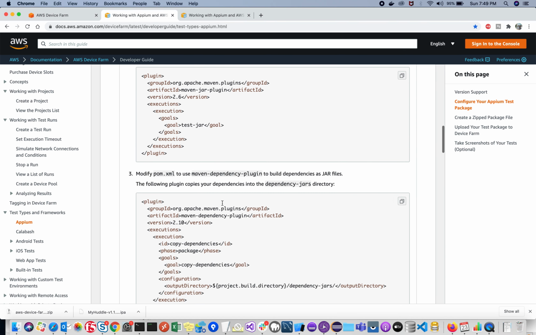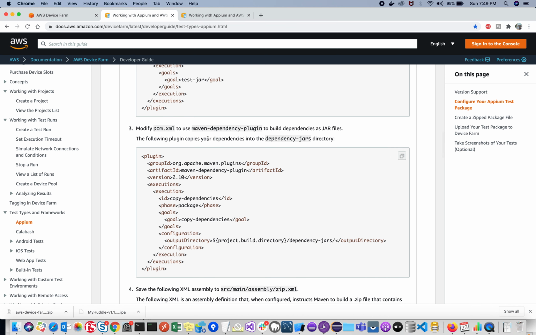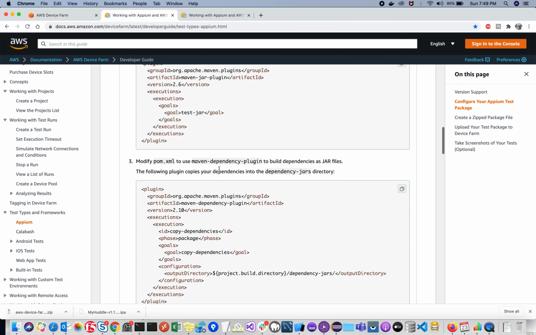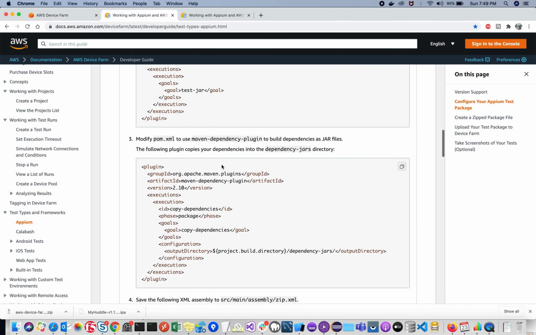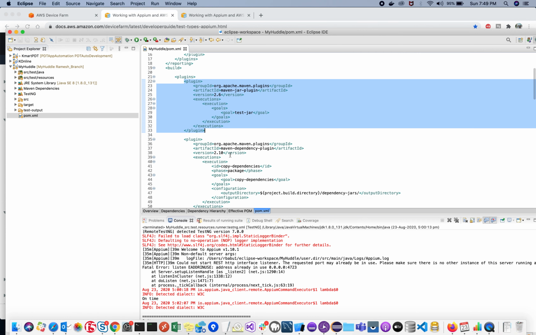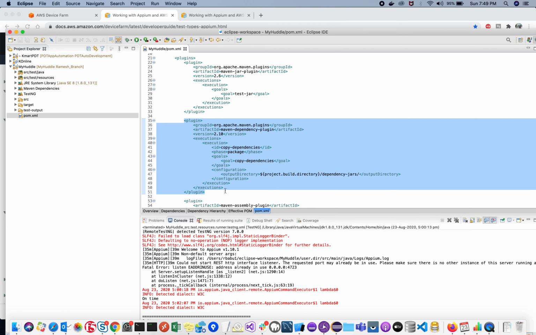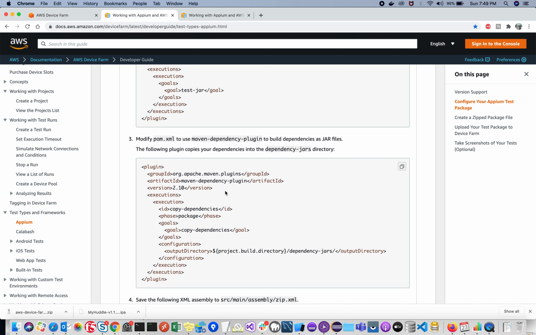Once you're done with the second step, you can also add one more plugin, which is the maven dependency plugin. So this was the maven jar plugin, and this is the maven dependency plugin, which downloads all the dependencies to a zip file. This comes under here, so I just copy pasted it from that documentation to over here.